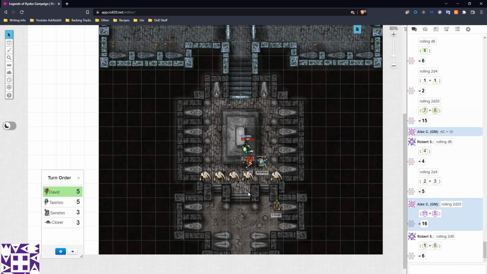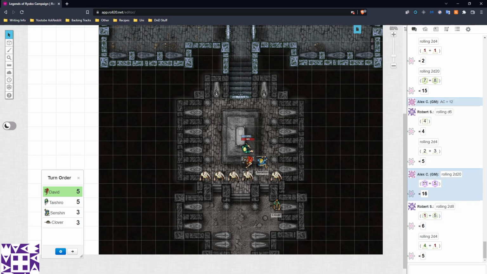Yep, alright, so 6 for the one that failed, and 3 for the one that succeeded. So that is 8, and also 11. Okay, so one of them is on half health, the other one has half health minus 3. Yeah. Okay, and what else can David do? Because David can attack 3 times, so he's just going to finish off with another attack.